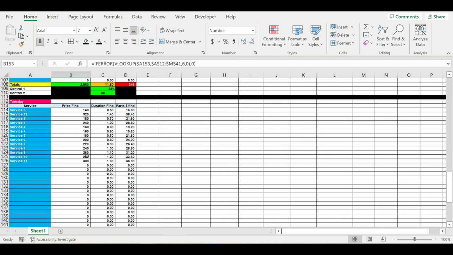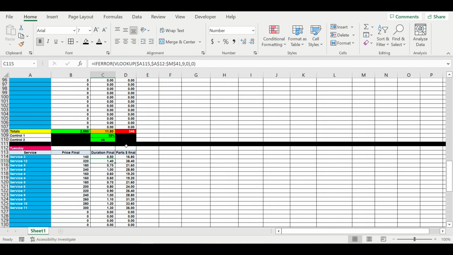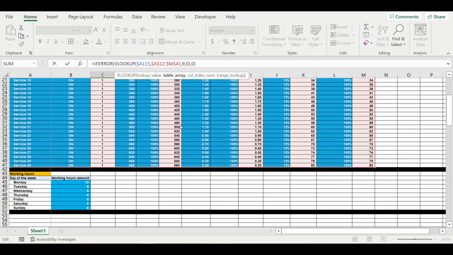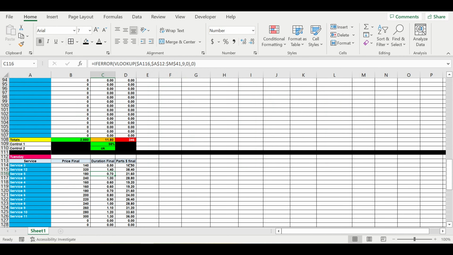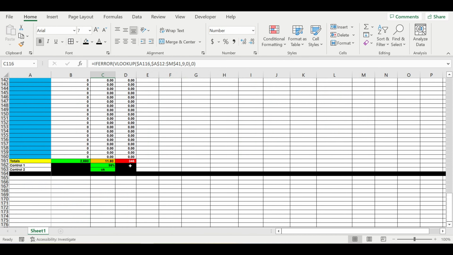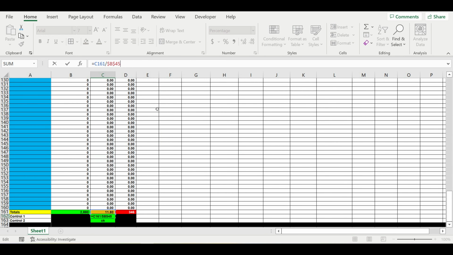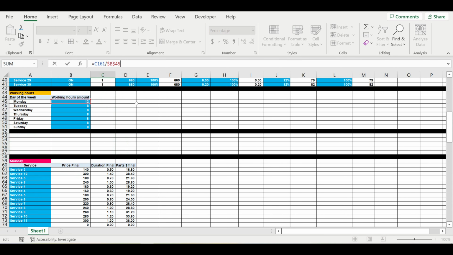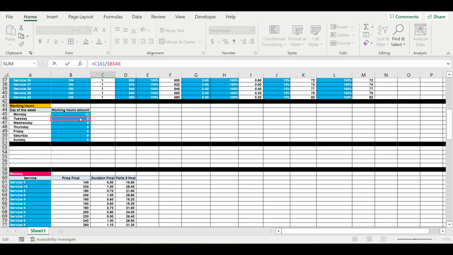Then let me just check the formulas. So it's pulling the data from the right table. Then we'll just have to adjust the data here and move this cell here.